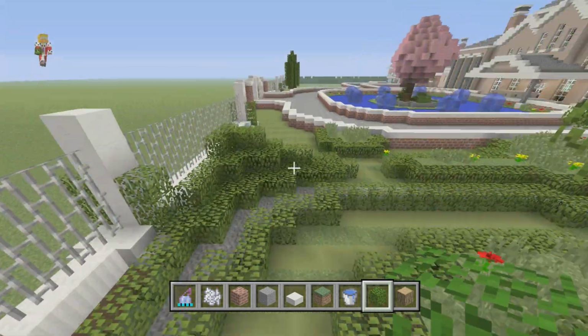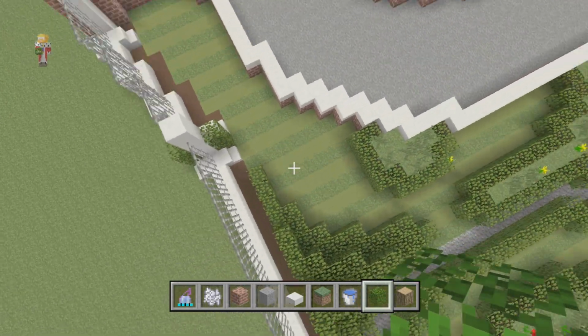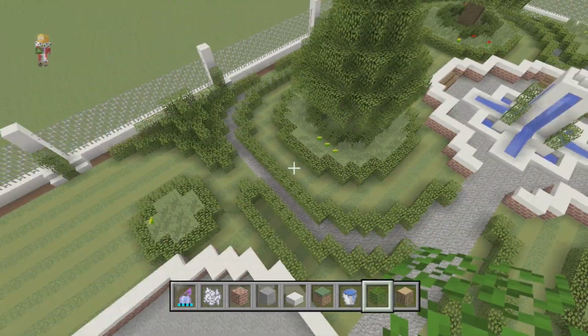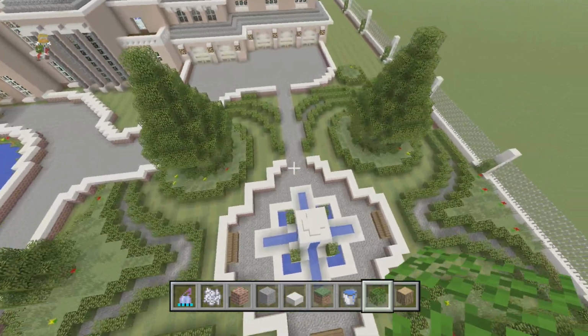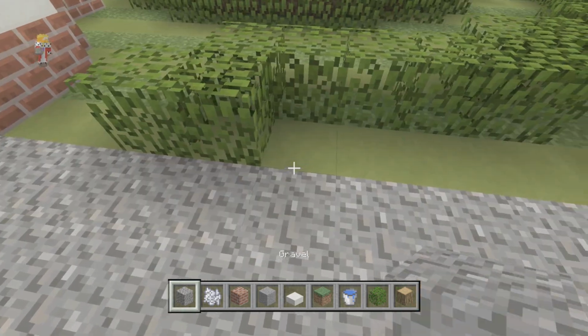And then I added a few little bushes around the side here. I did leave this bit blank here, but I put a little circle there and then mirrored it over here with a little circle. So it sort of blended in to the rest of the garden that way. And I really, really like it. I've missed a little bit, but I really like it. I've missed just down here.